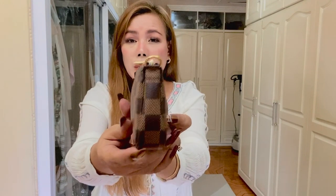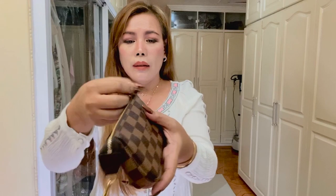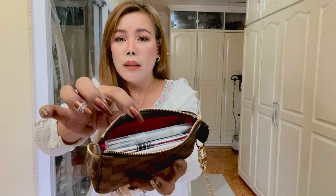So, let's try to fill in with essentials, the ones I normally carry on a daily basis. So I've filled this up with daily essentials, and as you can see, it looks good. It's not bulging. And this is how it looks inside. So there's still room if you want to add some more tiny things. And I'll show you what I put inside.